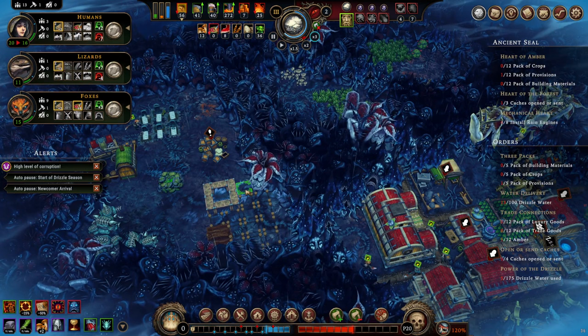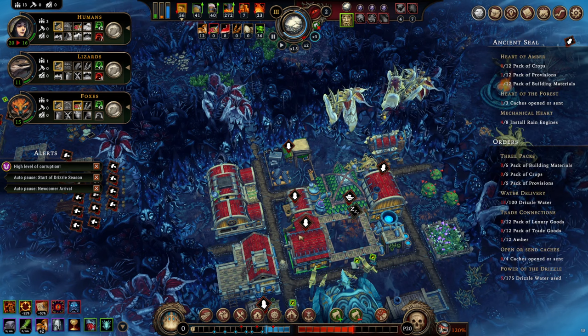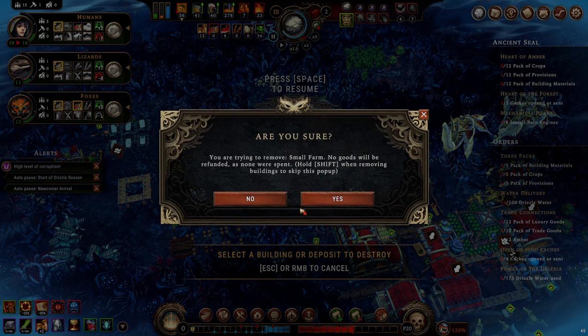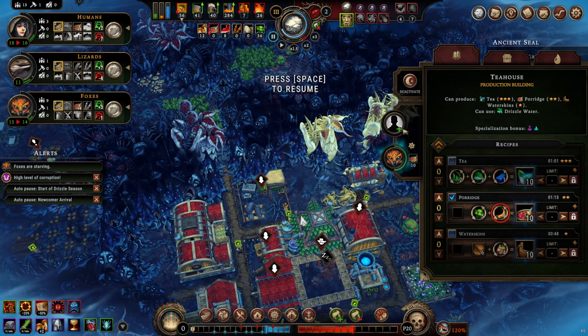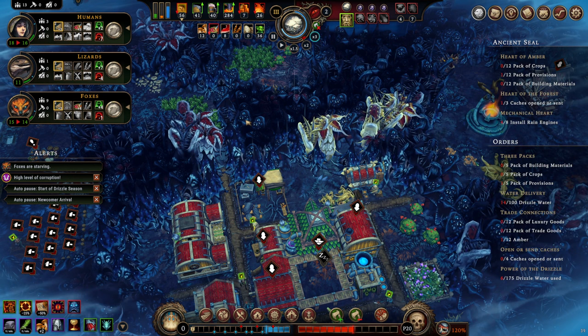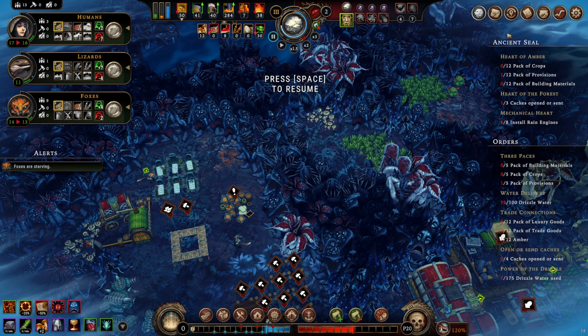We need lots of wood. Oh my god. This is not gonna help me right now. We need lots of wood. Foxes are starving. That's bad. Can't catch a break, guys. Everything's looking bad.